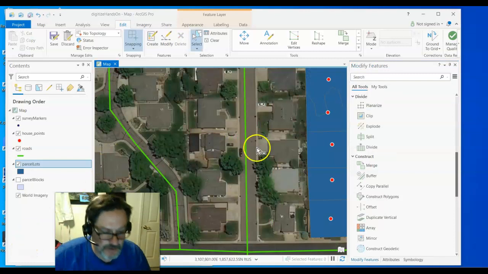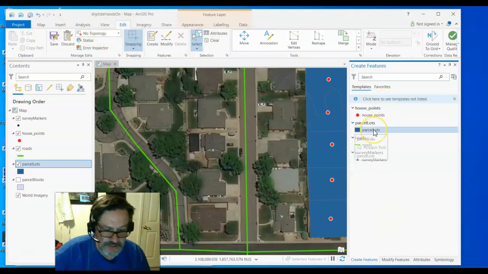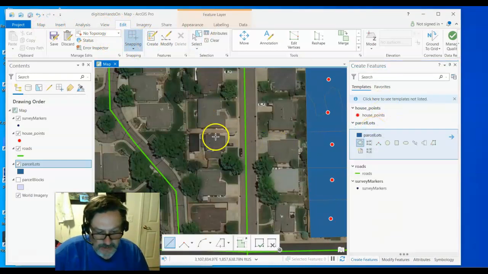I want to show you one more thing that's kind of interesting to me, and that is creating a hole inside a particular polygon. This doesn't make a lot of sense, but let's just say that this outbuilding is owned by someone completely different.